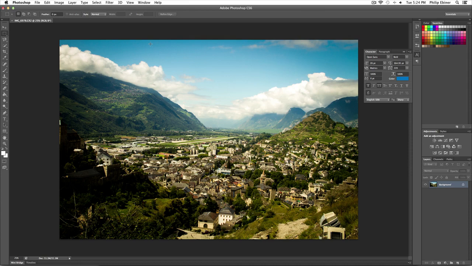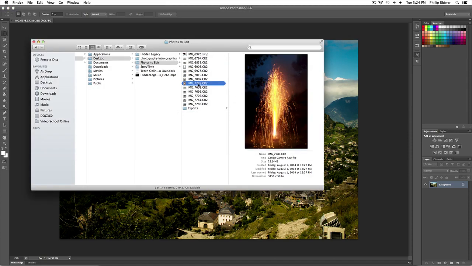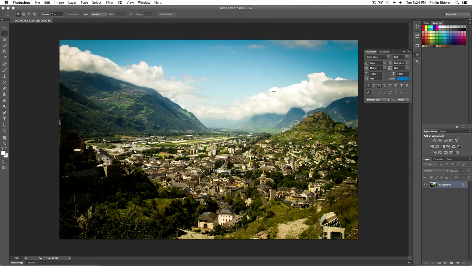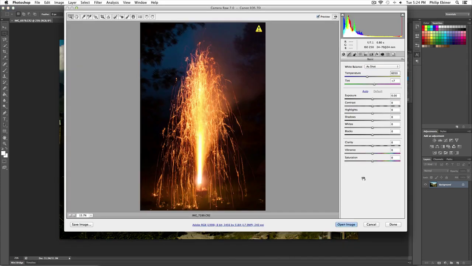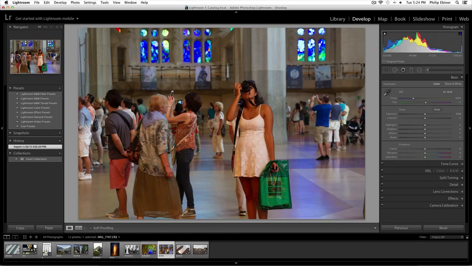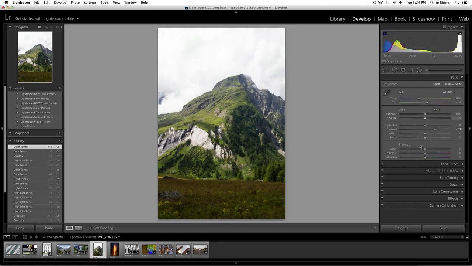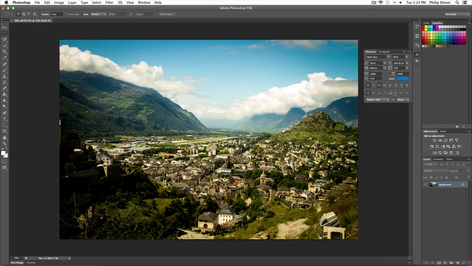It's just not as efficient because say I want to go ahead and open another one, then I would do this, open with Photoshop, and it would open like this. And otherwise in Lightroom, it's already open. I can just scroll through my library and quickly go ahead and edit all the settings one after the other. So that is the basics of photo editing raw images in Photoshop.